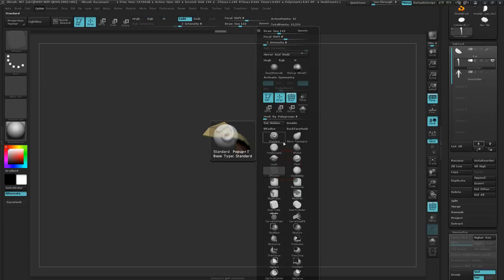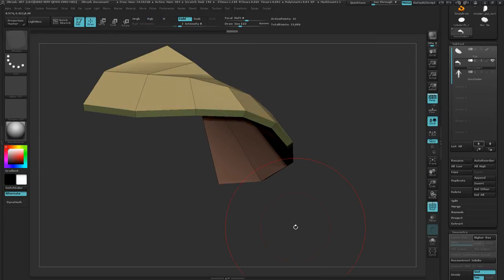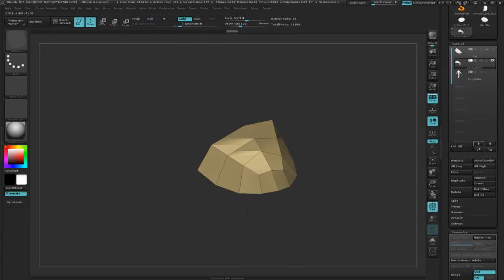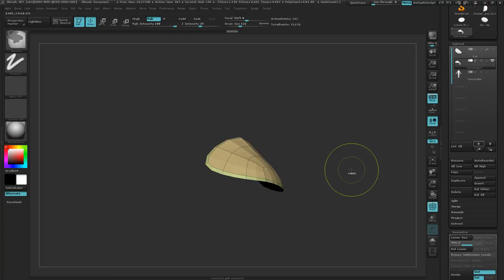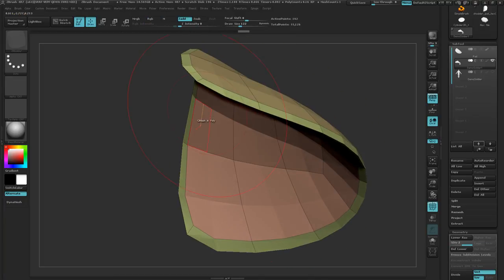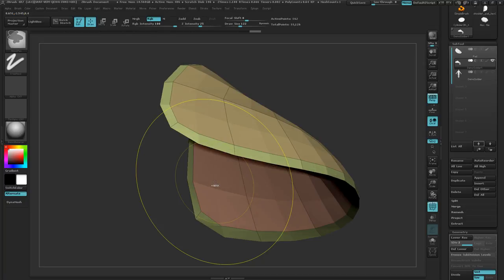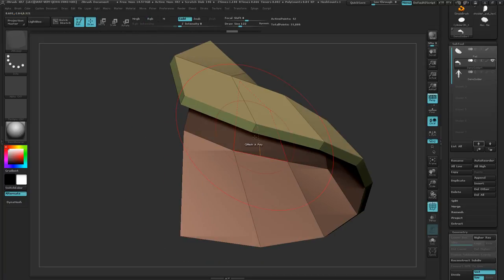So now I should have just that kind of regular geometry right there that I could continue to work with. Of course, now if I subdivide this thing, it might get kind of unpredictable. See, I'm going to get this really beveled, sharp edge on that thing, and that may not be exactly what I want. I may want to control that somewhat with some edge loops here.